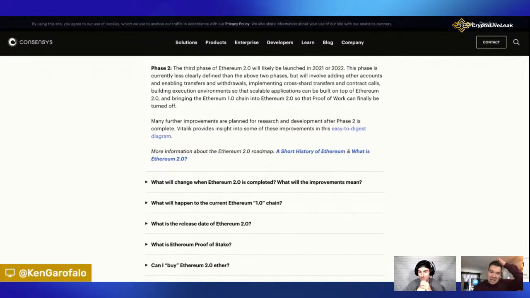We'll see. So an important piece to note here. They do plan on turning off proof of work on the Ethereum 1.0 chain once this phase 2 is complete. So by 2022 or the end of 2021, there will be no more proof of work in Ethereum. That's a pretty staunch stance for a chain that started as proof of work and has denied proof of stake being an efficient manner for so many years until this recent announcement. But everyone has the right to make adjustments and stay agile, right?